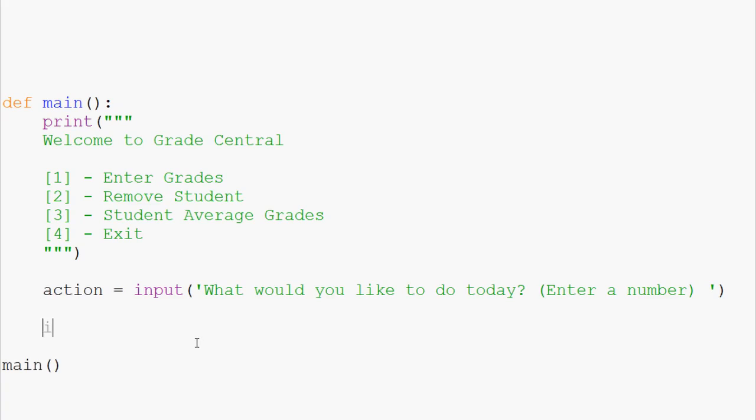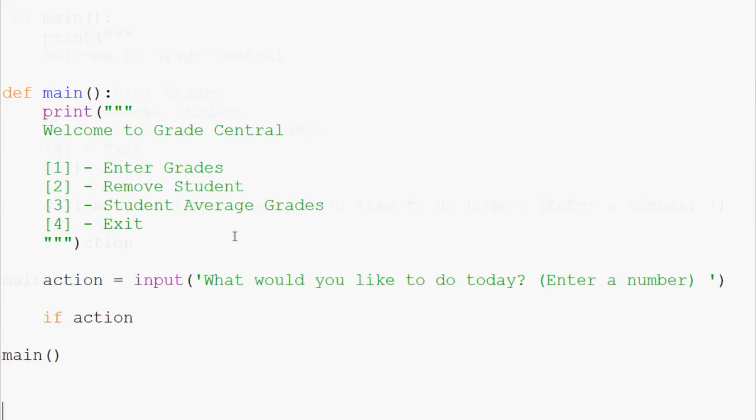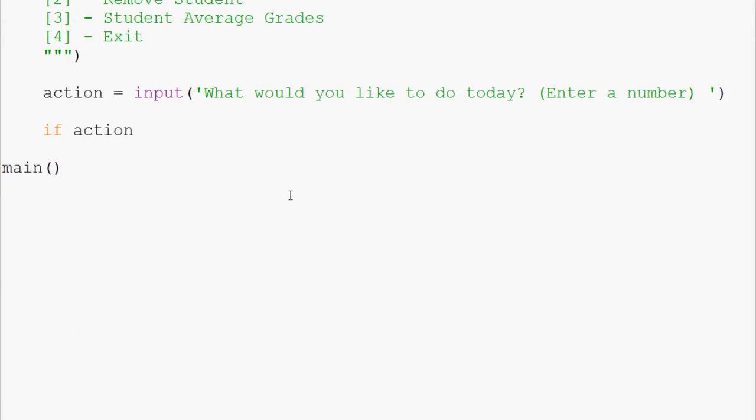So we come back over to our script, and here's where we would ask some questions. We're going to say, if the action, so if whatever the person typed, and let me make some space here so it's more in the middle of our screen. If the action equals a 1, so input is going to inherently be a string, so we are just going to call it a string 1. So if the action is string 1, we want to do something. So for now, let's just print 1, and later on we'll handle this a little differently.